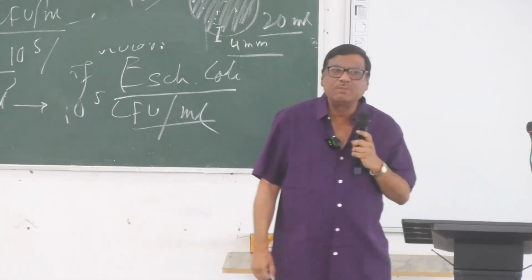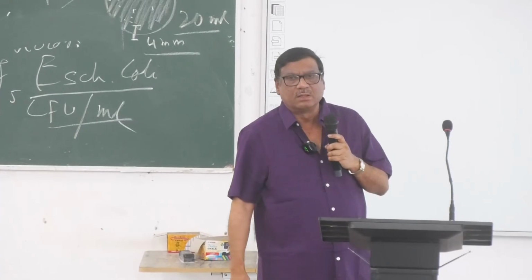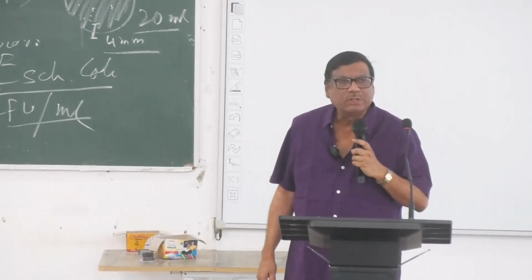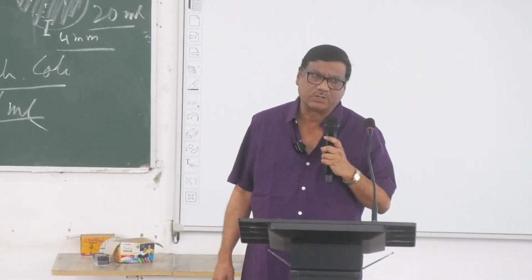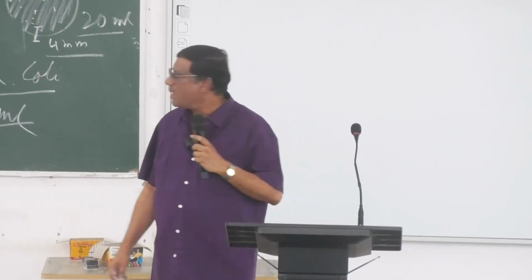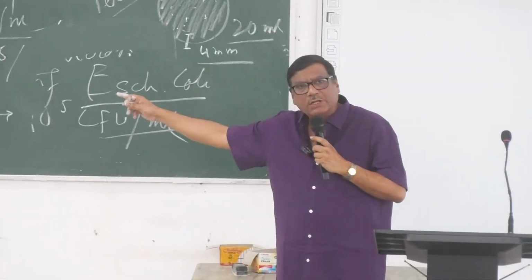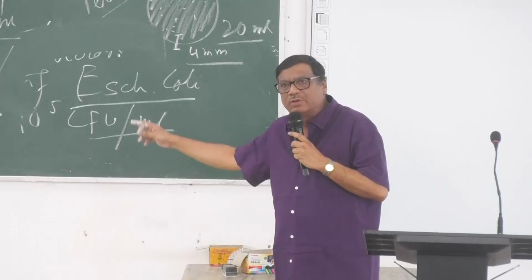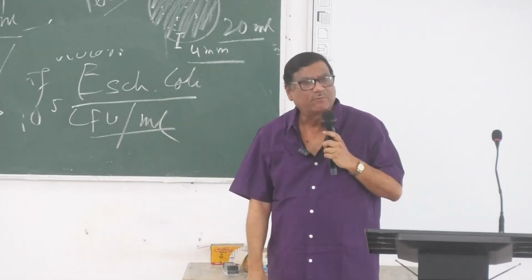There are so many biochemical tests to identify whether polymorphonuclear cells are present in the urine or not. You can go for those tests, Breeze test or like that. Different tests are there. So identification and correlation are now required if the colony count lies between 10 to the power 4 and 10 to the power 5.